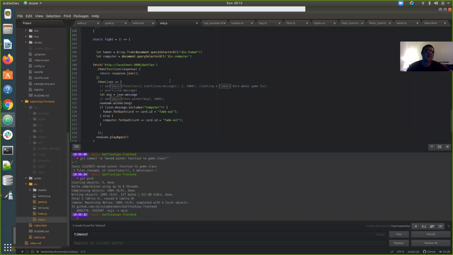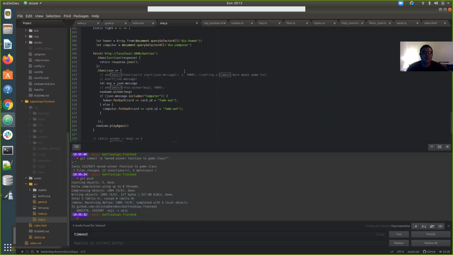Fight, this is the method that does a fetch request to compare the values of the two arrays. It gets the JSON message based on who won. If the computer won, that JSON message is going to include the word computer.